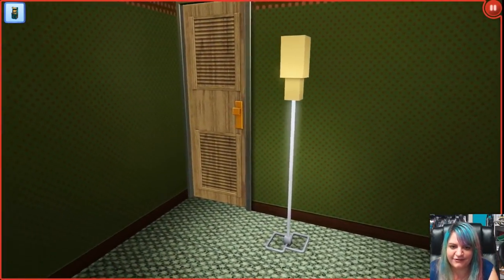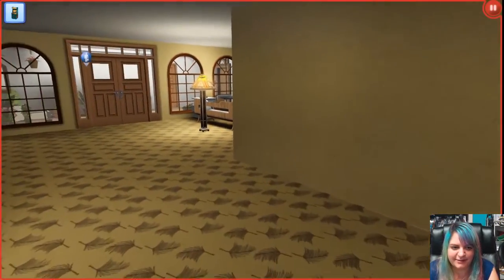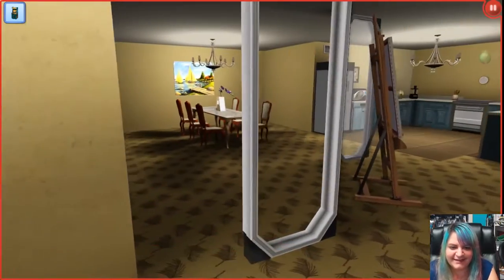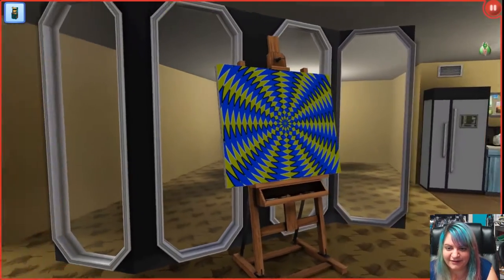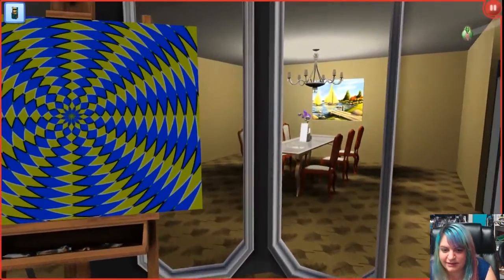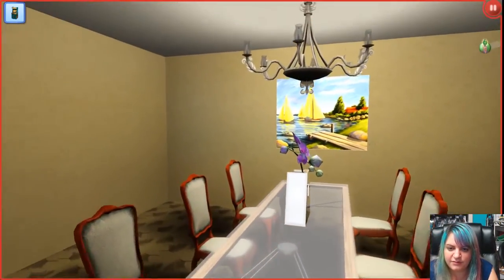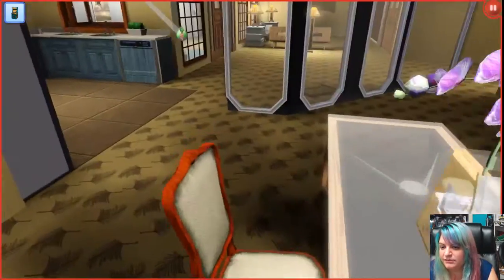This is really cool. I'm sorry if I am acting weird. I don't know. This is a weird house. It's cool though. So the dining room has windows around it. More art. Oh my gosh. I can't imagine all the money this family makes just by selling paintings. The dining room has this nice large glass table. Beautiful painting from the Sim over here with the little sailboats.